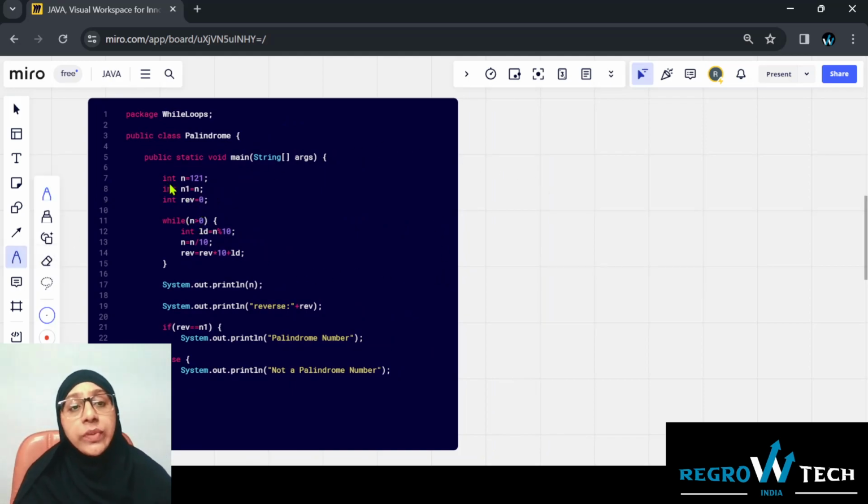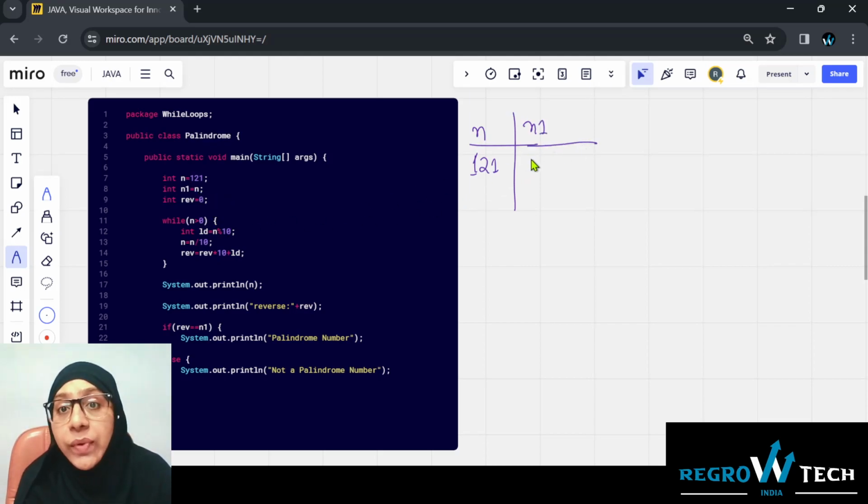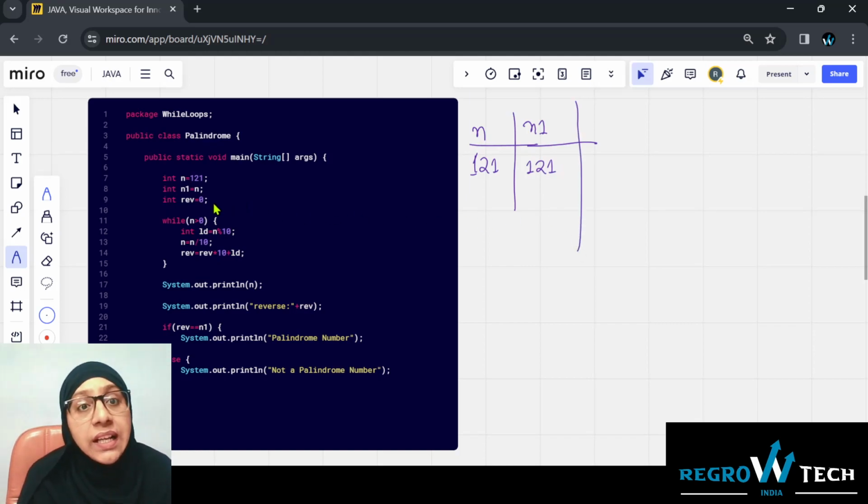First of all, it will read int n is equal to 121. So n will be equal to 121. That is the first thing. I'm also saying int n1 is equal to n. What is there in n? n has 121. Therefore, n1 also will have 121.